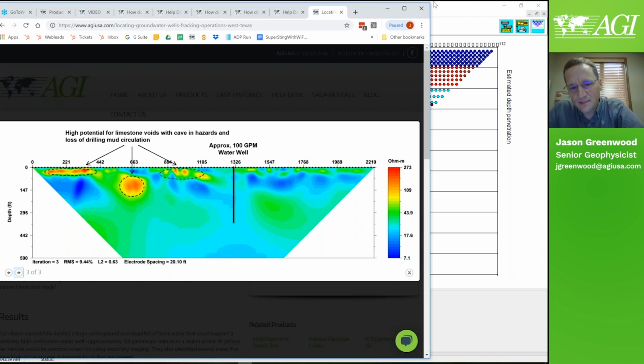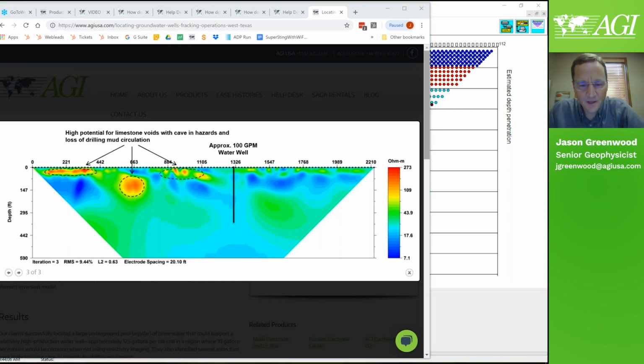So what we're looking at here is an image and the patterns mainly, and then we have some knowledge of where they previously have encountered voids in the region, and what this particular lithology's resistivities are. And once you know that, it vastly improves the speed at which you can interpret additional lines.